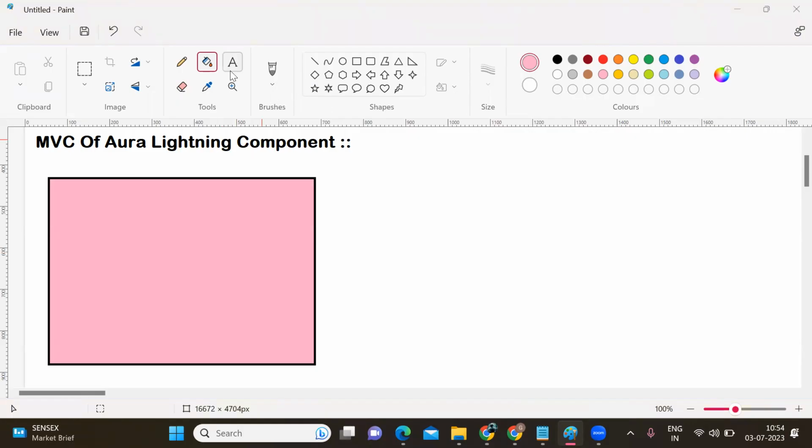I'm going to create the MVC for a lightning component, and it's important when you give the interview. I don't know now, but it was an important question in interviews: what's the difference between Visual Force page and Aura component?